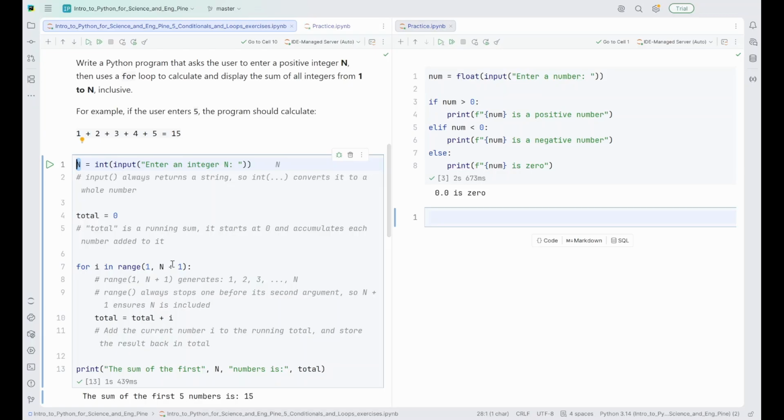For example, if it's 5, we put n plus 1, this will give 6, and the range will go until 5. So range from 1 to n plus 1 generates 1, 2, 3, until 5. Range always stops 1 before its second argument, so n plus 1 ensures that n is included.